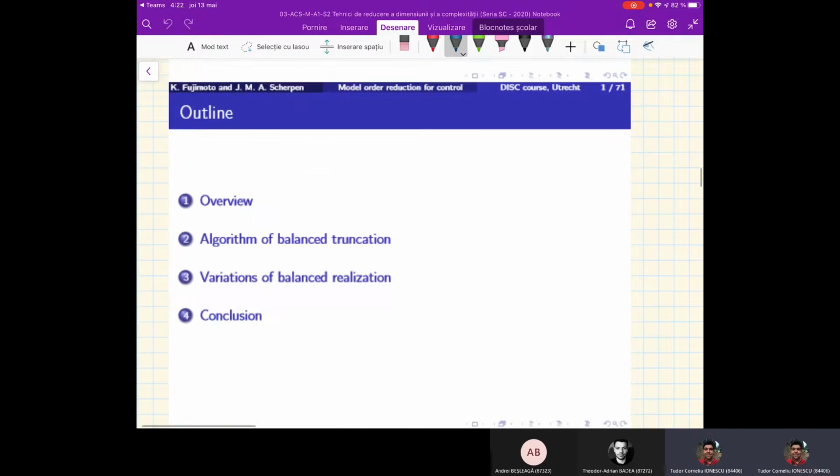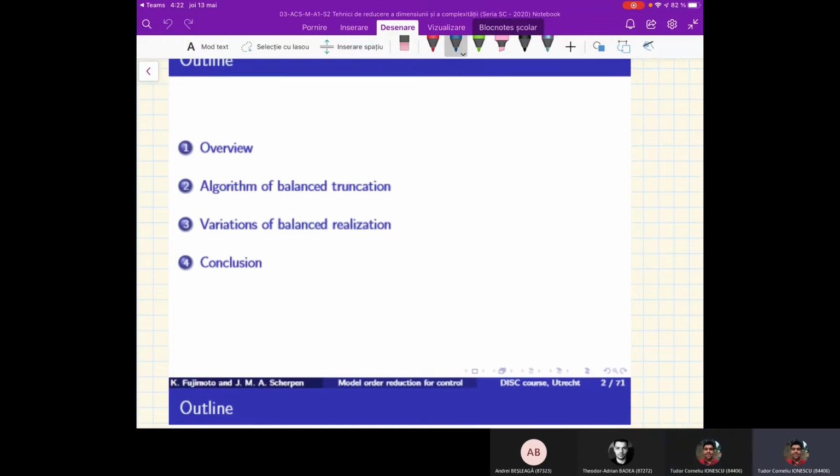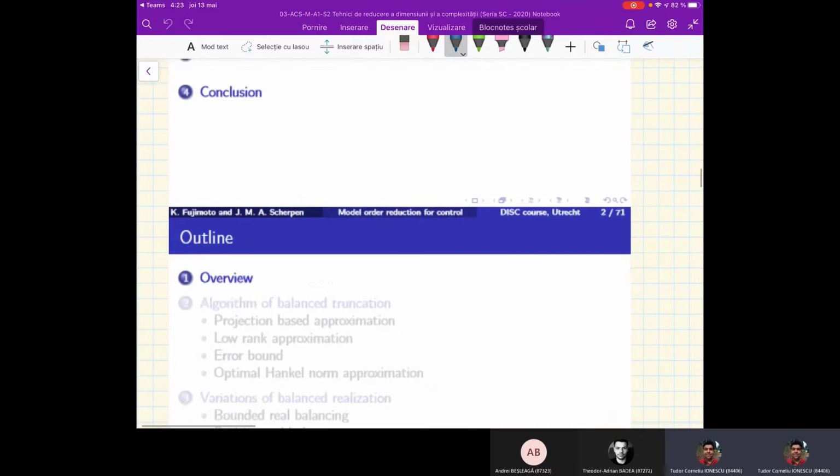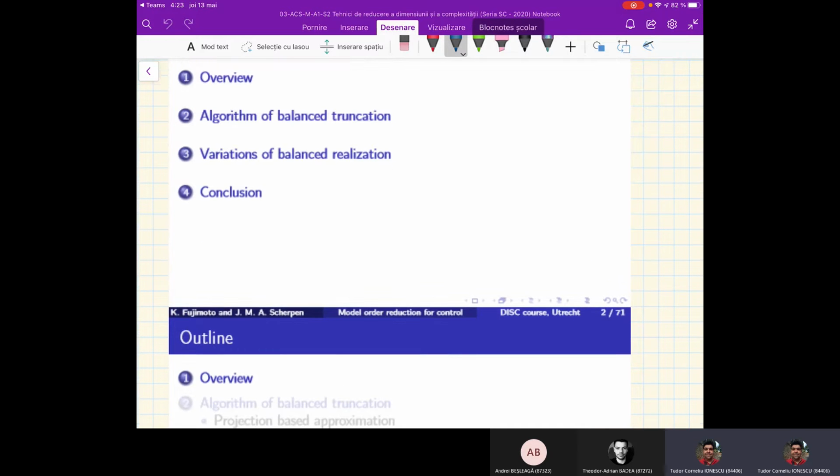sometime in 2017. And we're going to go quickly, do a recap and check balanced truncation from a different perspective. Essentially this is a nonlinear perspective of things, but this is important to remember. Balanced truncation is one of the, or the most important model order reduction technique, with sound theoretical results. And then, as you can see here, we have variations of the balanced truncation, where probably we have the closed loop balanced truncation included.